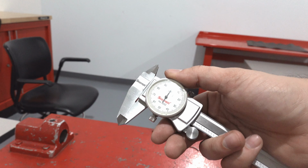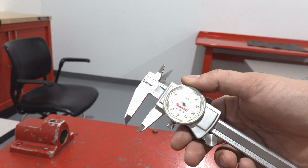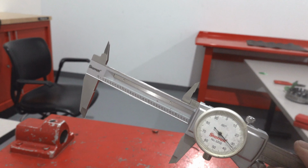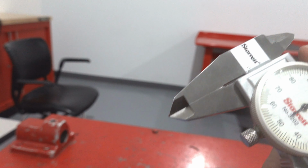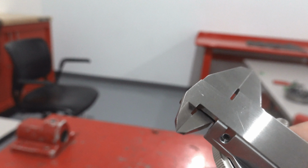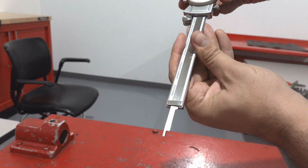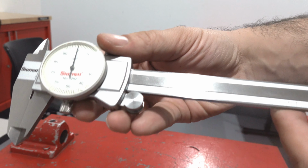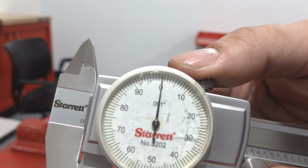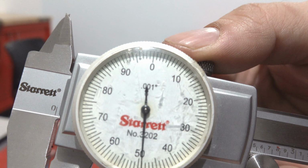This is a Vernier Caliper, more specifically, an analog Vernier Caliper, the most annoying kind. This particular set can take three types of measurements: thickness and outside diameter with the front calipers, inside diameter with the rear calipers, check that out, and depth using this depth gauge from the bottom. What makes this analog is this dial, and, as you can see, the scale is in 1/1000th of an inch.